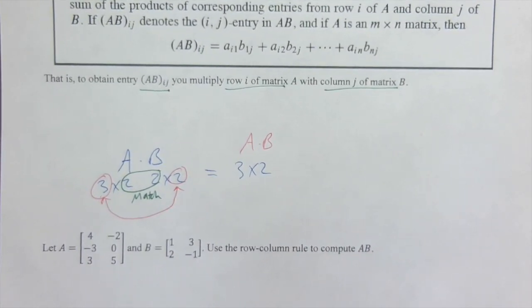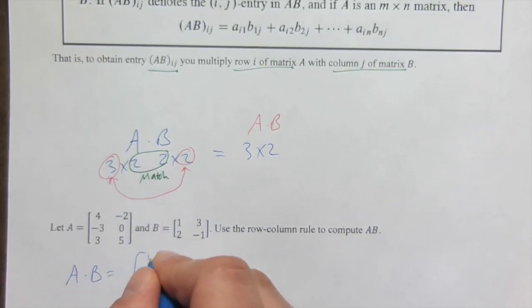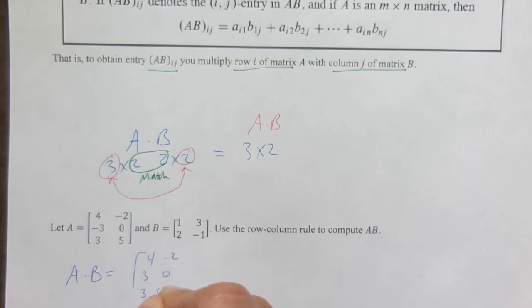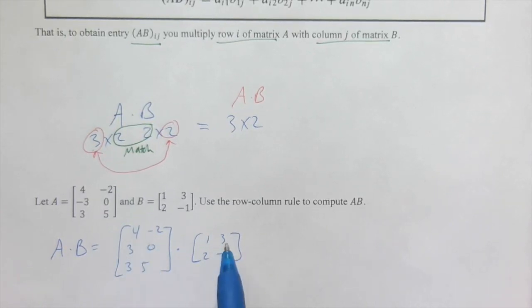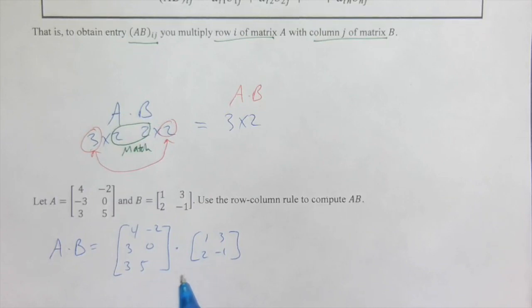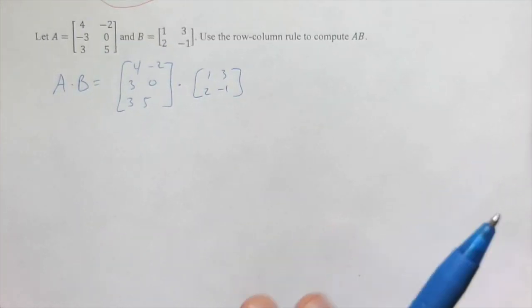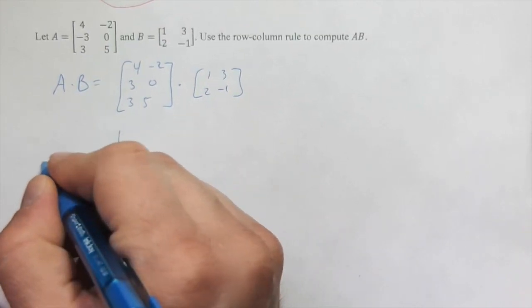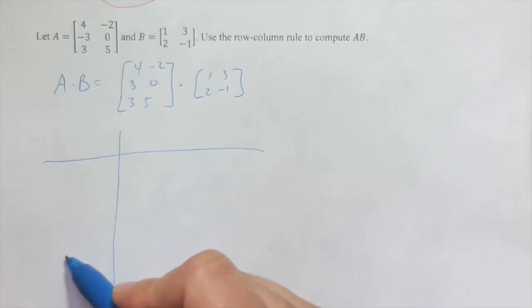And the way we actually do that, when we do A times B, it kind of looks like this. There's matrix A. There's matrix B. And so we want to multiply the rows of matrix A with the columns of matrix B, but it's kind of confusing looking at it like that. A times B is literally that. But the way you actually do it is you make this little chart here, and you put the matrix B up here and the matrix A down here.